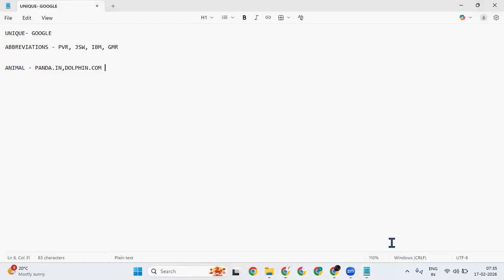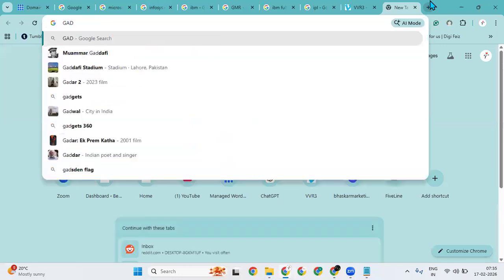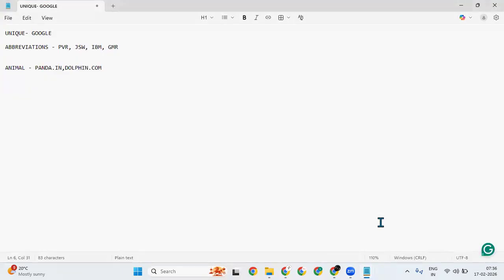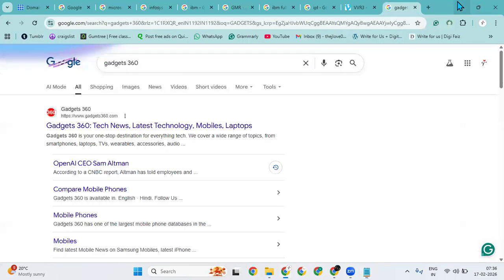You can take a domain with your own number too. Generally you don't prefer numbers, but you can take a domain with 3 to 5 or 6 letters, like gadgets360. This domain is very unique. So you can select a favorite number, like your date of birth or your lucky number. My date of birth ends with a 3 and my lucky number is also 3, so that's why I picked 3 in my domain.